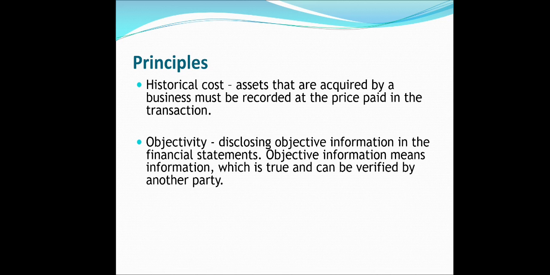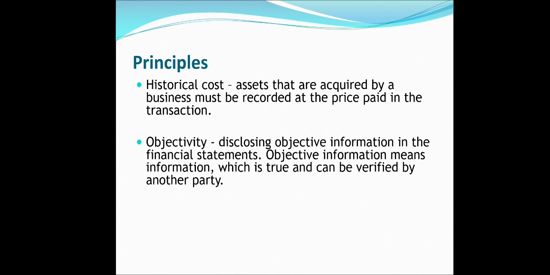Remember, this is one of the rules or assumptions or principles that you have to follow when you want to do the accounting record for a business. So, historical cost means assets of a business have to be recorded at the purchase price. This historical cost principle says assets of a business have to be recorded at the purchase price, not at the market price or current market value.